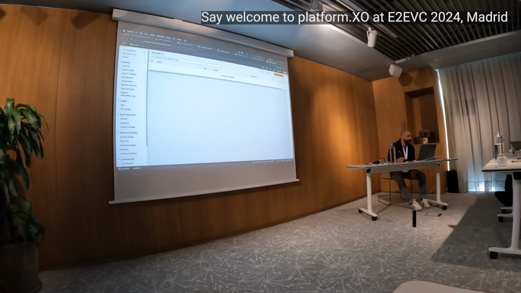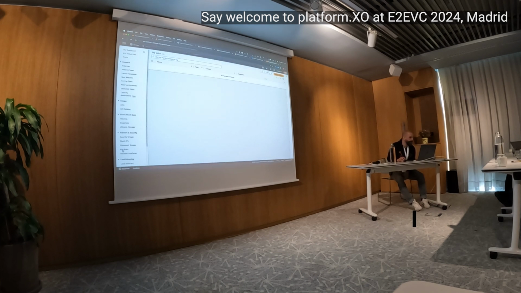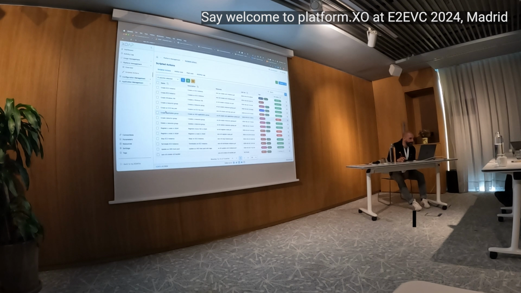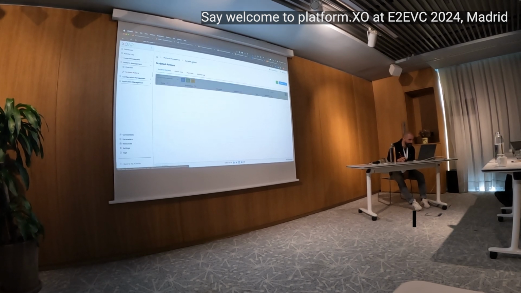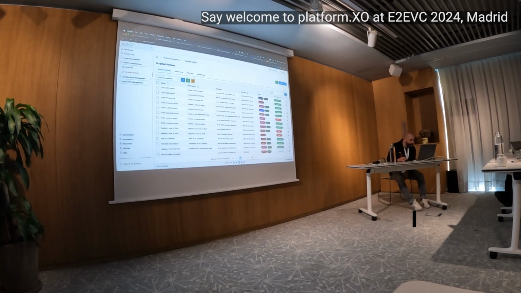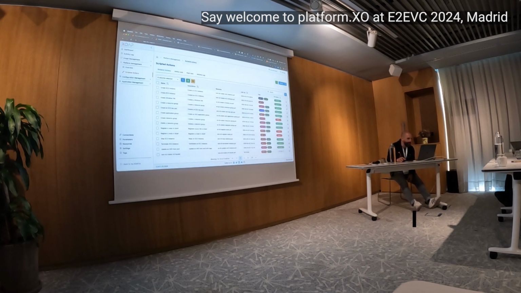Let's have a look at our AWS account that I'm using here for testing, for demo purposes, so you can see. We have no key pairs here. So let's go with the key pair and just see what's done there. So, what happened? Wait a second. Key pair. So that's our development environment. Everything can happen, just saying. Key pair. There it is. Key pair called E2EVC Madrid. Very simple. Let's go back and run that thing.